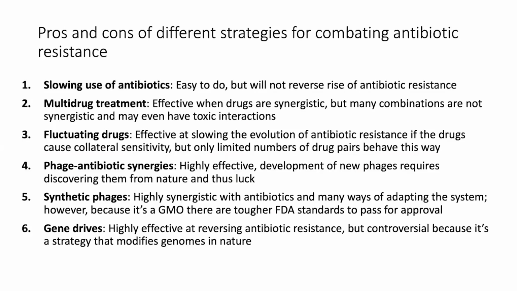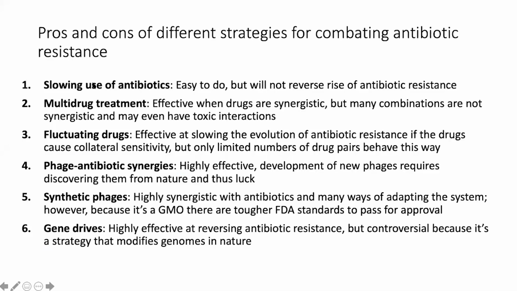So in the next lecture, after we talked about antibiotic resistance, we then moved on and talked about 6 different strategies to combating the evolution of antibiotic resistance. What I want to do here is roughly go over the strategies and the pros and cons. There are other pros and cons of each strategy, but I think this gives you an idea of why none of the strategies is perfect, and that explains why we have so many different ones and how they vary with one another.